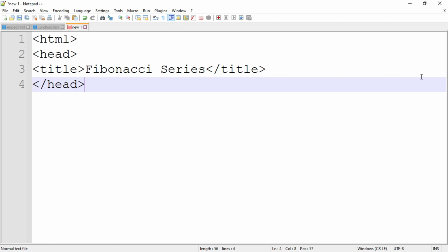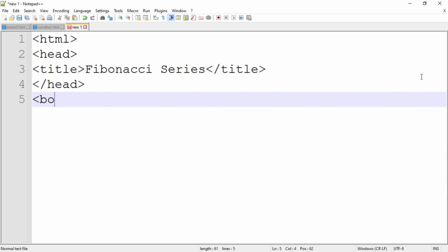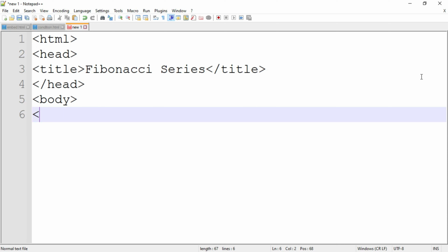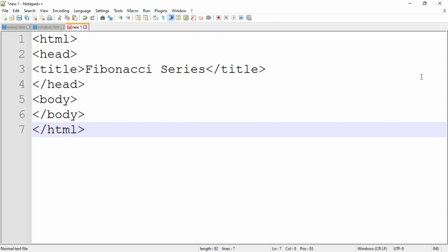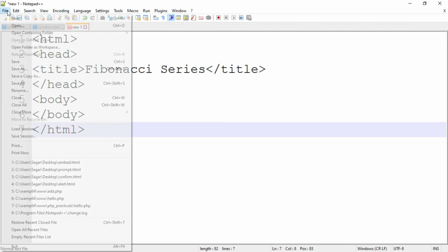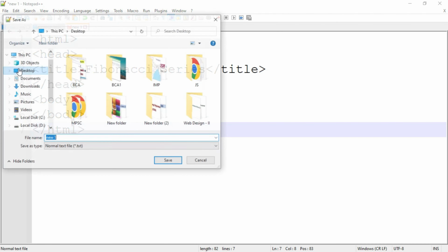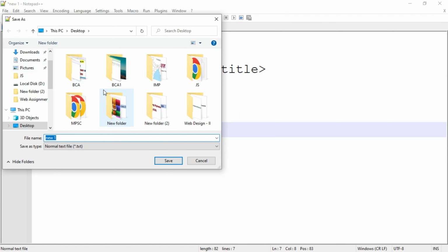Then close the head tag, then open the body tag, then close the body tag, and then close the HTML tag. So this is the basic structure or basic tags of every HTML document. Now first I am going to save the program. So go to file, save as, and then save the program on desktop. Name the file, for example, fibo.html.